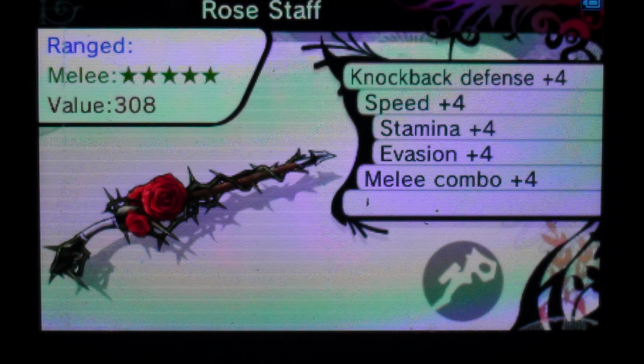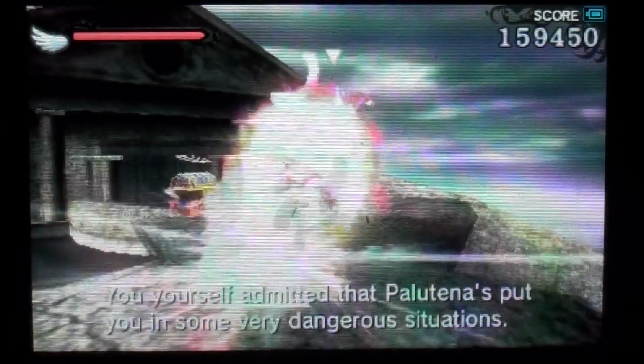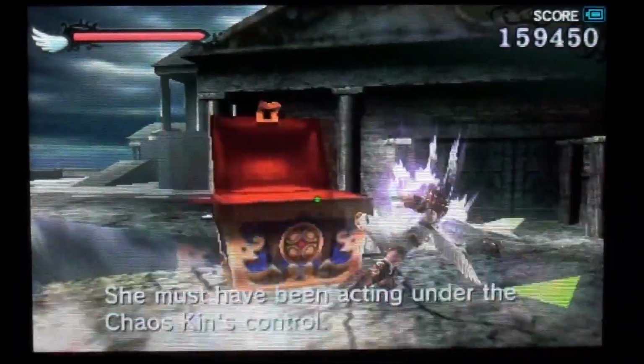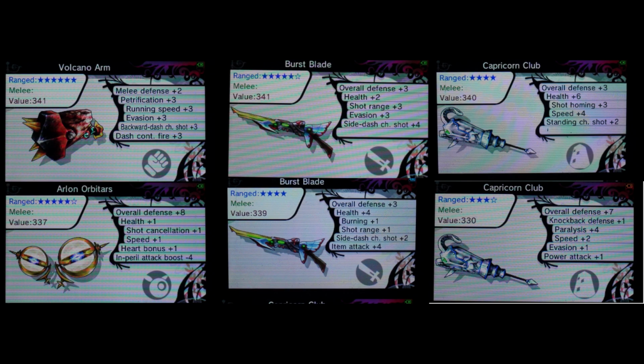Fusing above 308 value is impossible, except with weapons that are already higher than 308. The only way to obtain weapons that high is to find them in the shop or from random weapon drops in high-intensity chapters. It will require many runs of a chapter at 9.0 difficulty to get weapons like that. Getting a good-sized catalog of high-value, ranged-only weapons is the first step to high-value fusion.